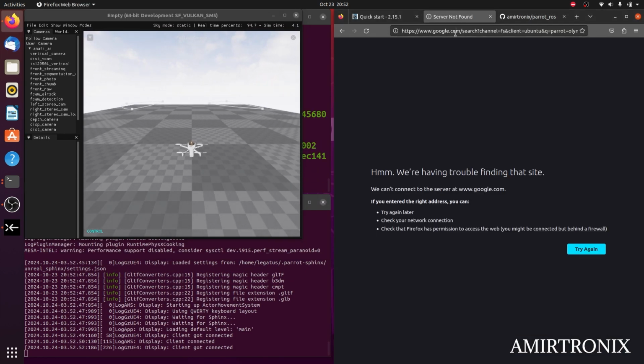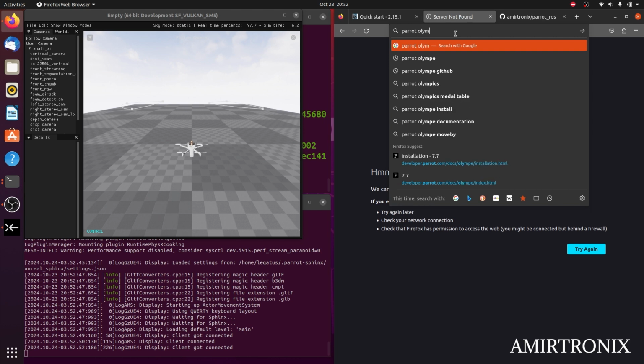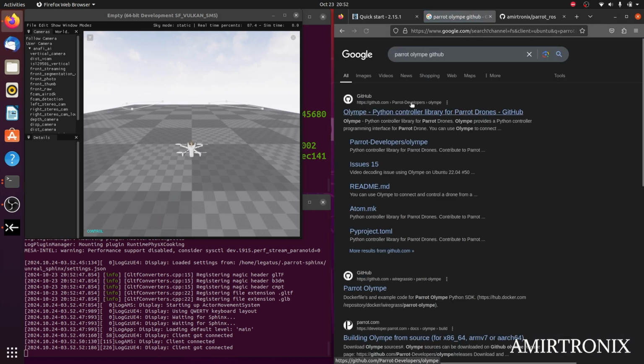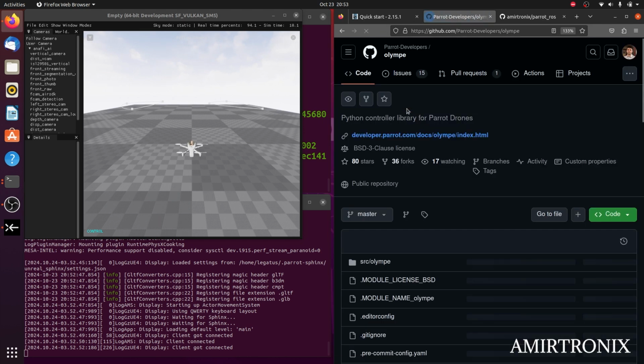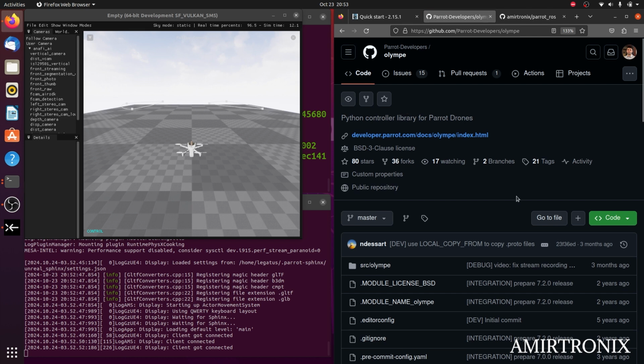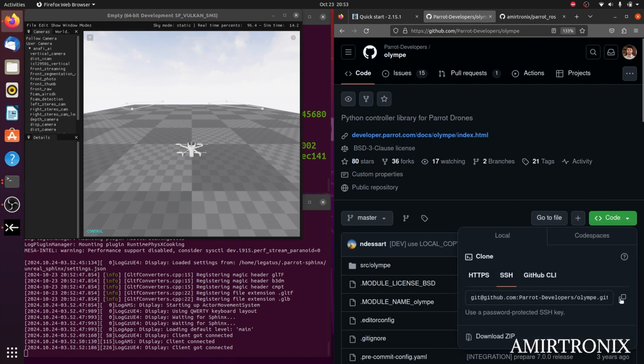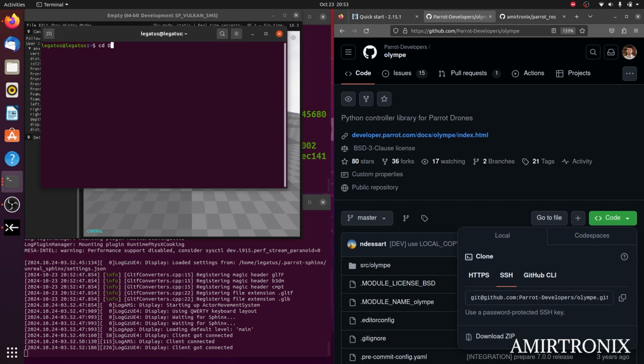Okay, so I was trying to go over the Parrot Olympe GitHub repository. This is the source code for the Parrot Olympe Python library. So let's go and clone this repository into our system. I'm going over documents. Here, I'm going to create a new directory called Python.